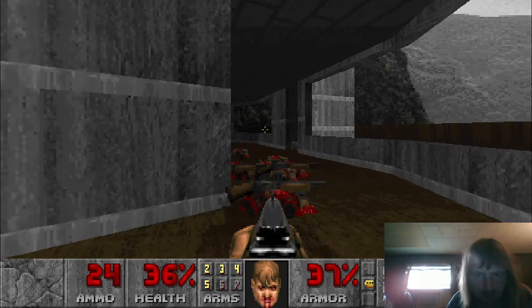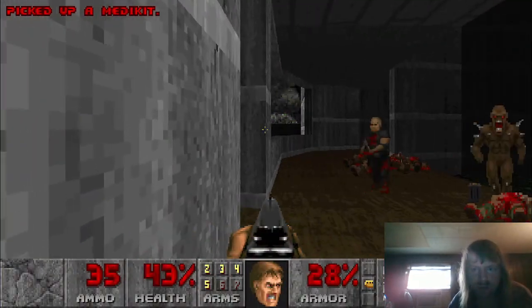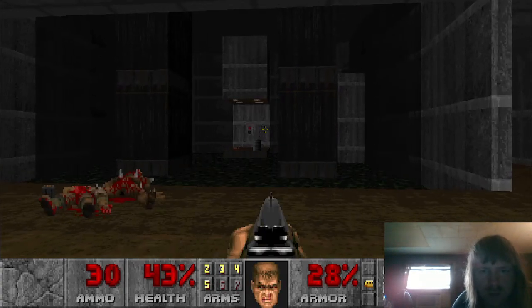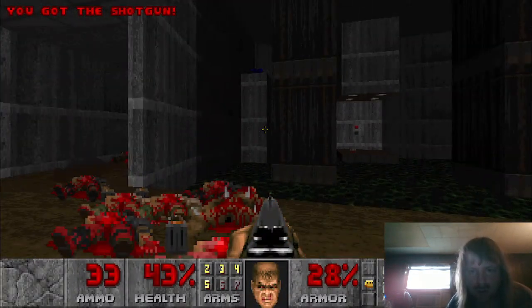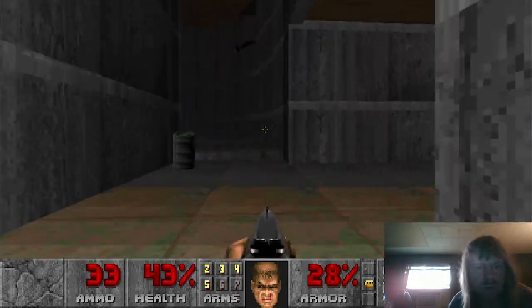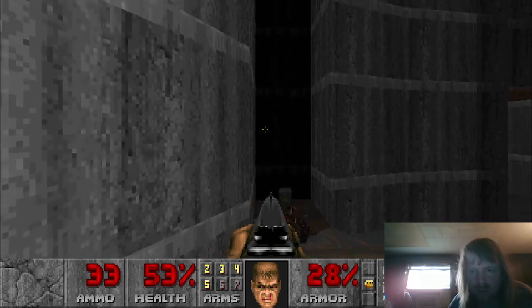There's nothing behind me, I don't think. Uh-oh. Patient. Wow. Find it. There, hit the barrel. Okay, I should be using the chain gun. Okay, I need this. Get the med kit. Oh, what's that?